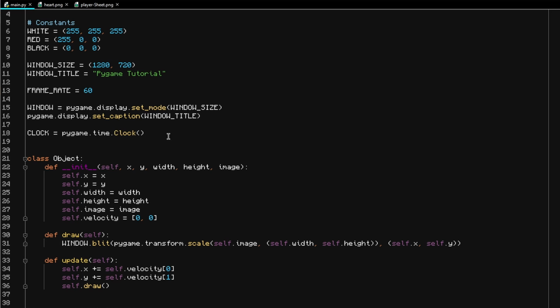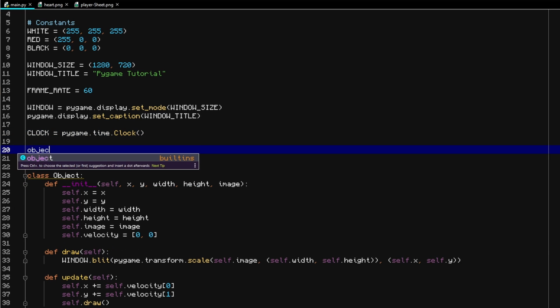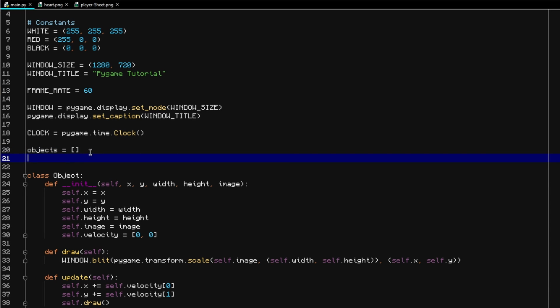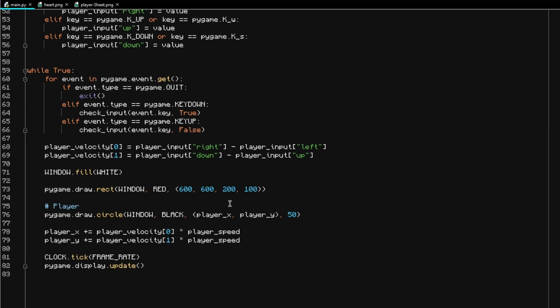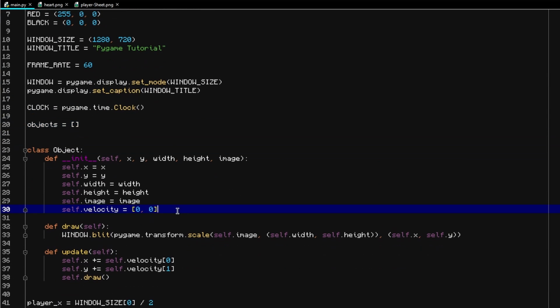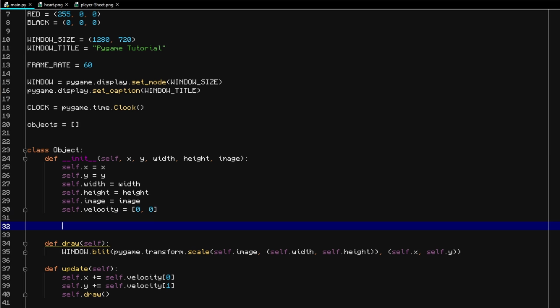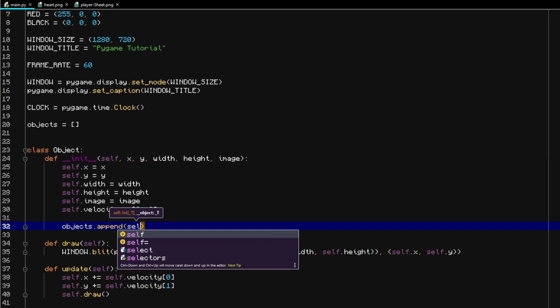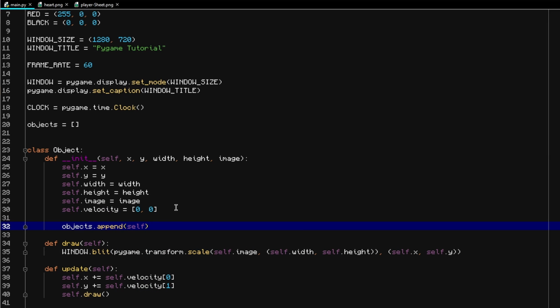Now let's test it out. In order to test it out, let's first of all create an object list, which is going to be important. The reason why is because all of the objects that we add are going to go inside this list. We're going to iterate through this list during each frame of our game loop. So let's first of all, inside of our constructor of the object class, write another command called objects.append, and we're going to pass in self. So whenever you create an object, it's just going to add itself to the object list already.